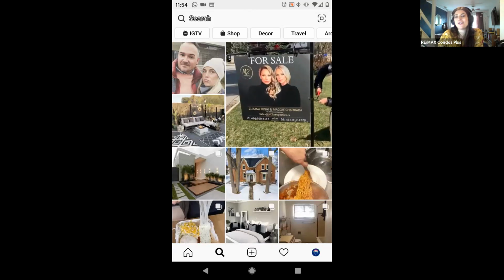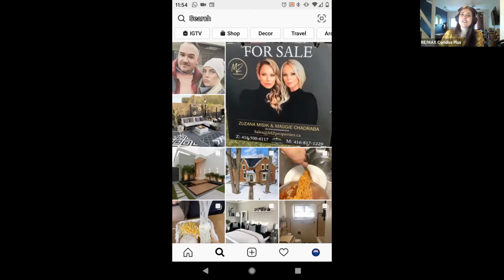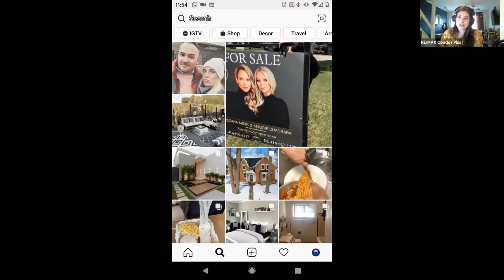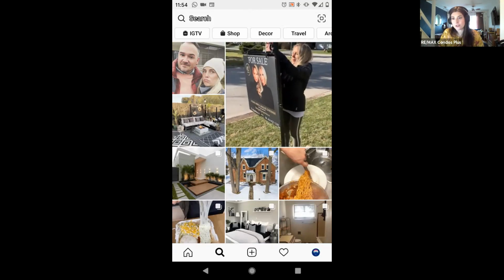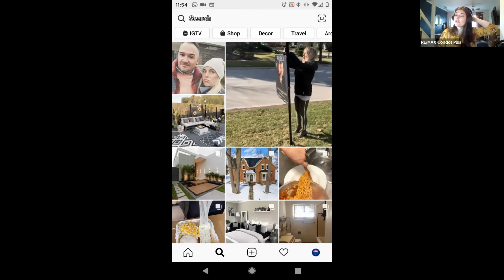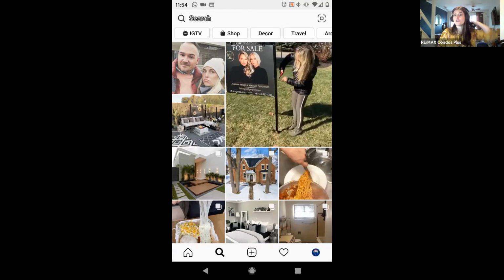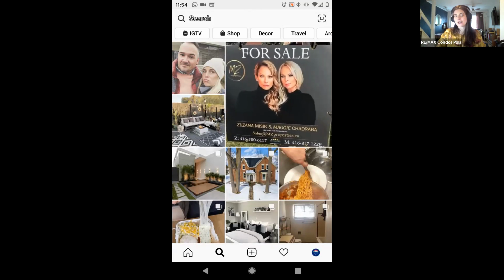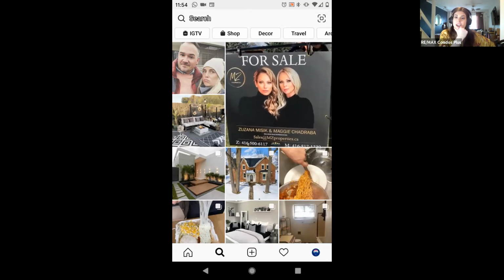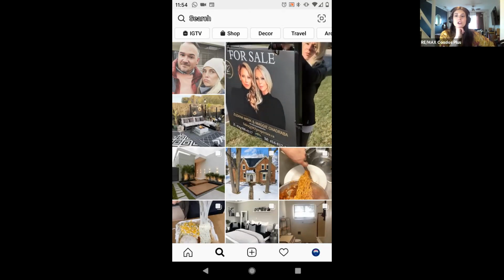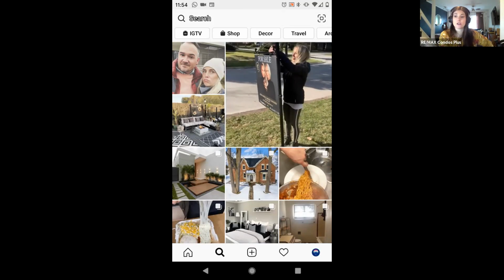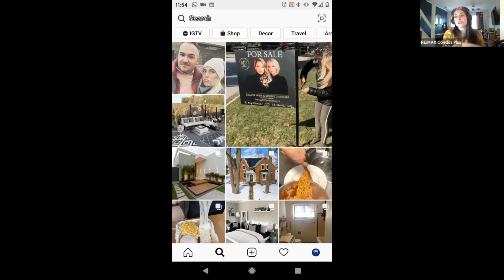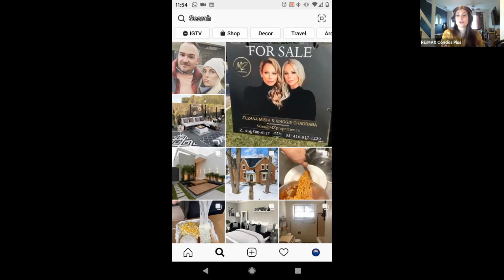And what is IGTV good for? Okay, IGTV is good for longer videos. So if you're going to use IGTV, this would be videos that are like 5 to 30 minutes. If you have a very long live stream, you can then post it on IGTV. It was taking a long time to gain traction, but I noticed now it is a little bit. So if you do have a video that's longer, post it on IGTV, then do a teaser post in your feed or maybe a teaser post in your story.